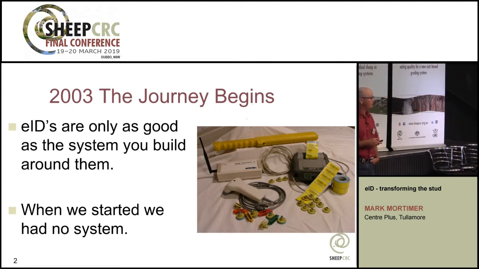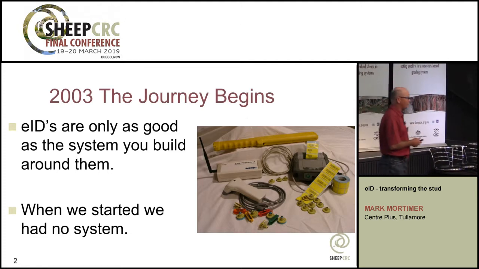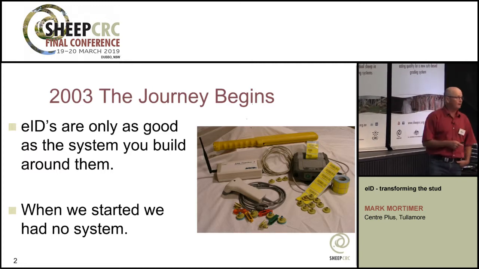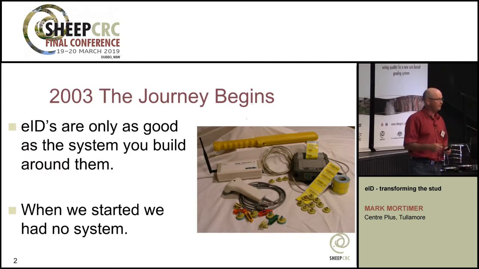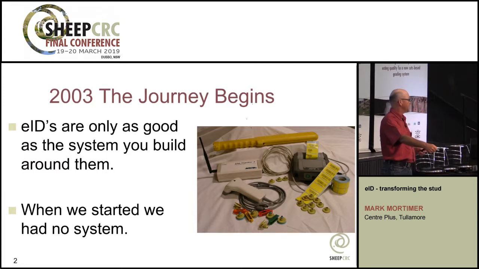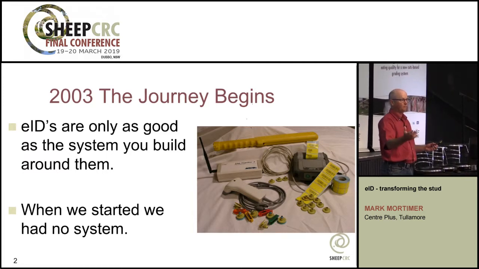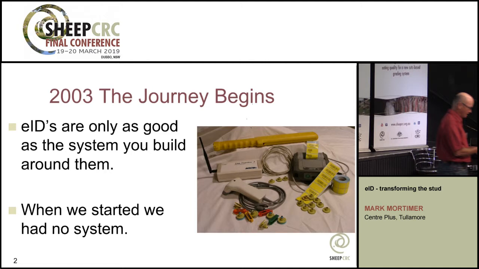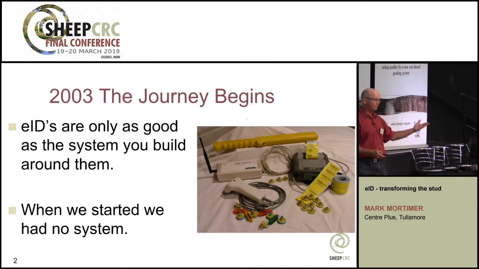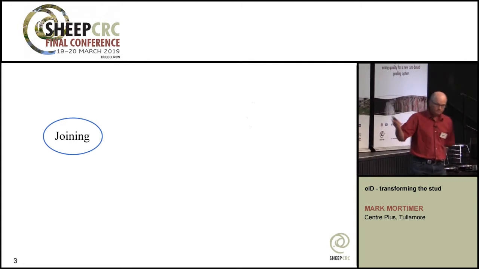The sheep CRC sent out a chap, he helped me put electronic tags on my sheep. He left me that kit up there, and away he went. And I was able to get that wand and read a tag, and it went beep, beep. That was it. There was no software, no integration, nothing to tie it all together. So I thought I'd start by just going through the system that we use at home currently.